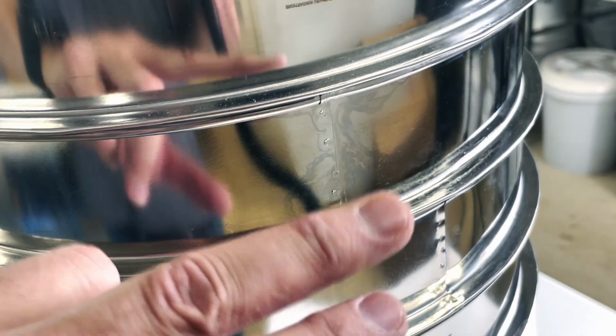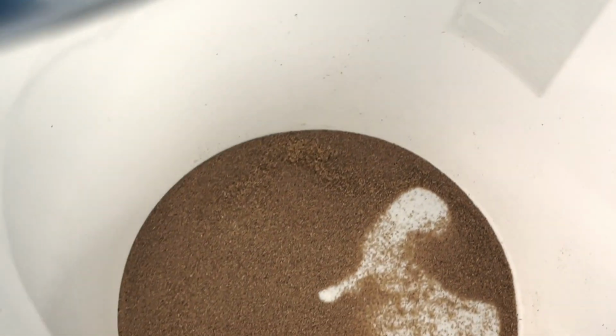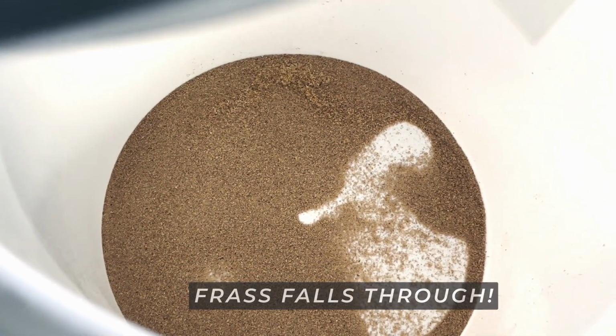You wanna sell mediums, you can sell mediums. You wanna sell small, you can sell small. And guess what happens at the bottom here? Check this out. All your frass falls through.